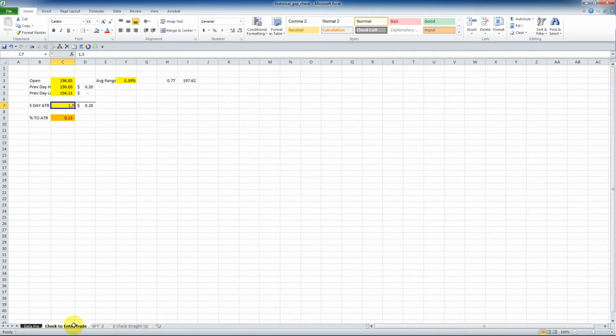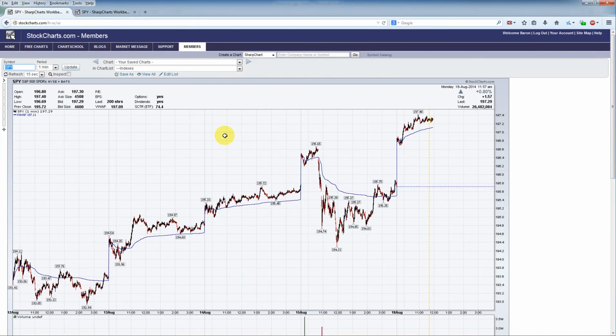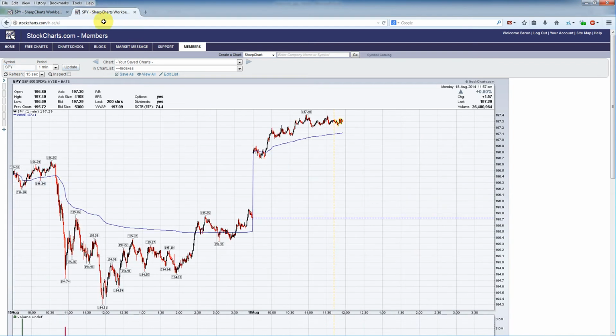So I have this check to trade enter little spreadsheet part, and again, you could run this through an algo if you knew how to program it to say if these conditions are met. So let's take a look at today. I'm just going to slide over this particular screen here, and I'm looking at the SPY, and I'm looking at this as my intraday weekly chart, and then I have an intraday 2-day chart, which could be useful for the gap plays, because all I care about is just the 2-day chart.